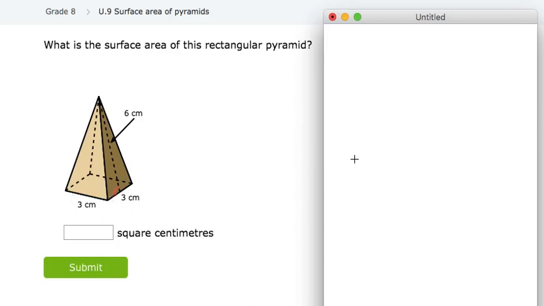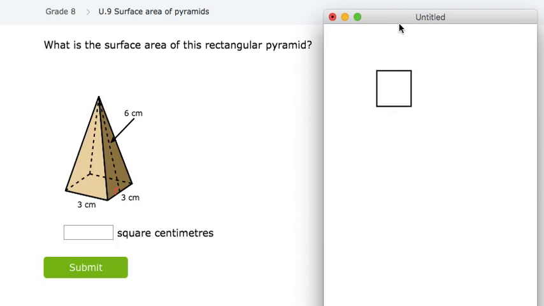And so for this pyramid, a good way to draw the net of a pyramid like this one is to start with the base in the middle, right? That base can be a triangle, it can be, in this case, a square. Even though it says rectangular pyramid, it happens to be a square because all squares are rectangles. You could have a pentagon, hexagon, whatever it is, as the base of your pyramid. Now, in this case, the base is a square, so we're going to start off by drawing a nice square here, and that is my base.